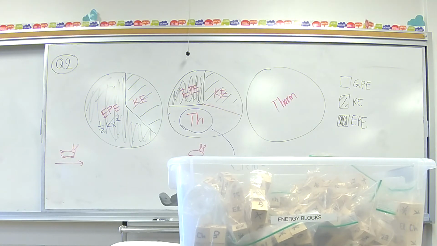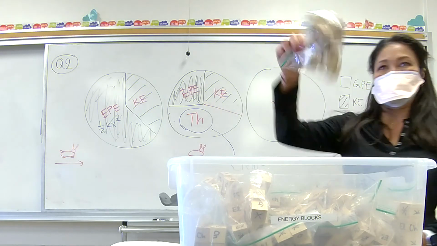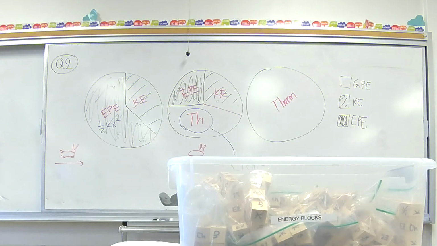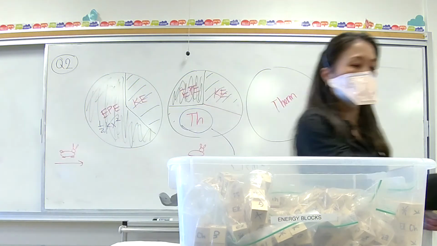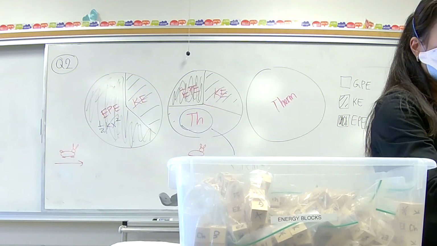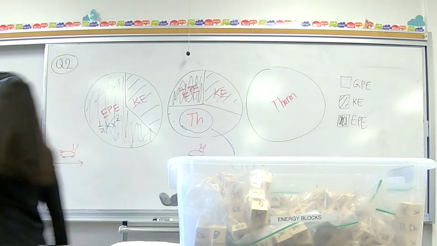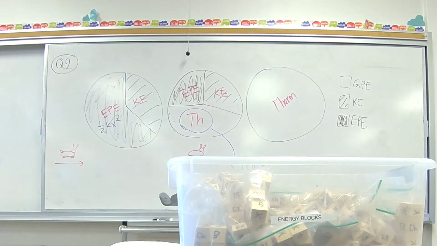Let's go ahead and talk about these blocks. So we've got these energy blocks, and I'm going to use tape for this one because I feel like it worked out better with tape for my last class. So let's look at the first problem. We've got a Jeep, and in this Jeep, actually, this.